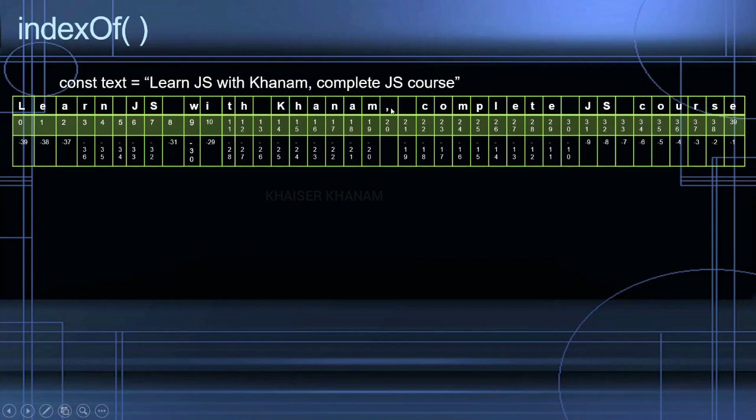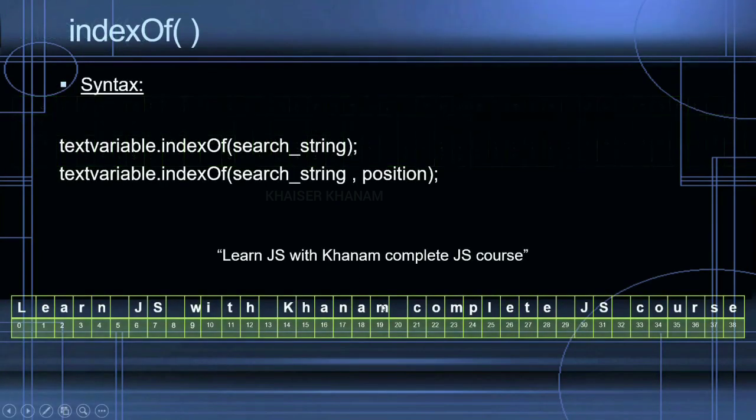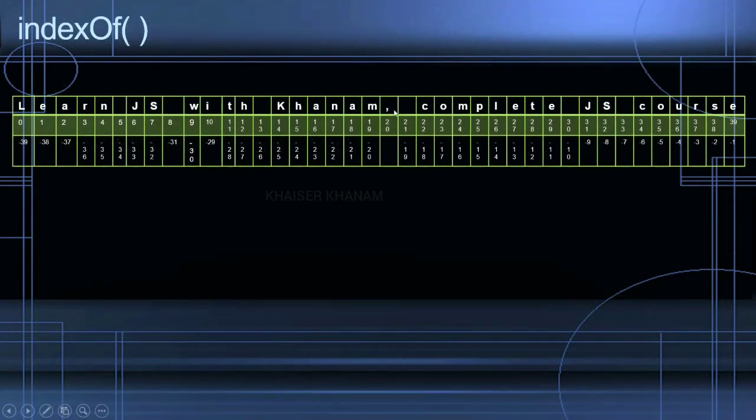For the comma also, one index number will be given. But here when we saw this, in this sentence I have not given a comma. So for that I am not having any index number. But in this example, I have just given a comma. So for this also, we will have the index number. In negative numbers also we will have, but I have just missed here. Okay, you can give here minus 20, minus 21, minus 22. It goes like that.